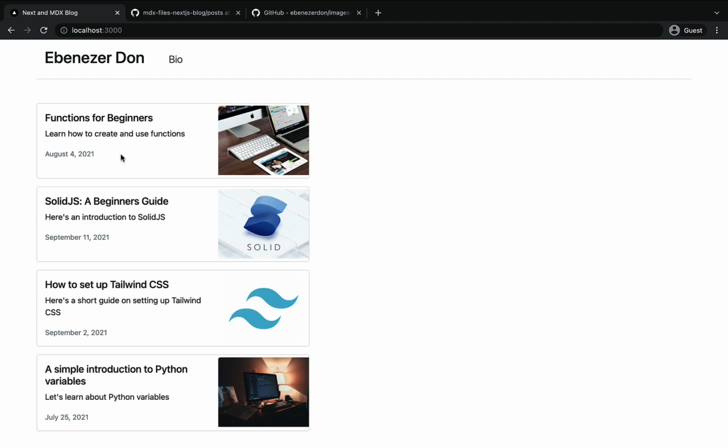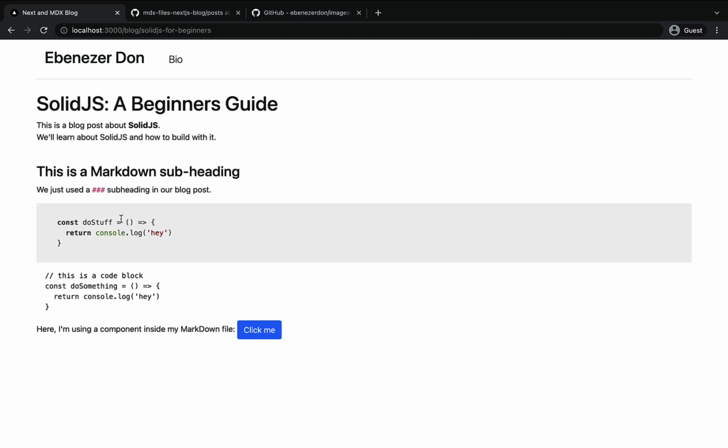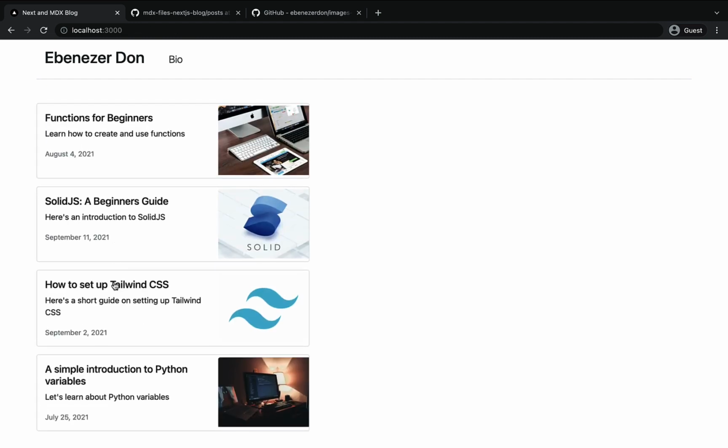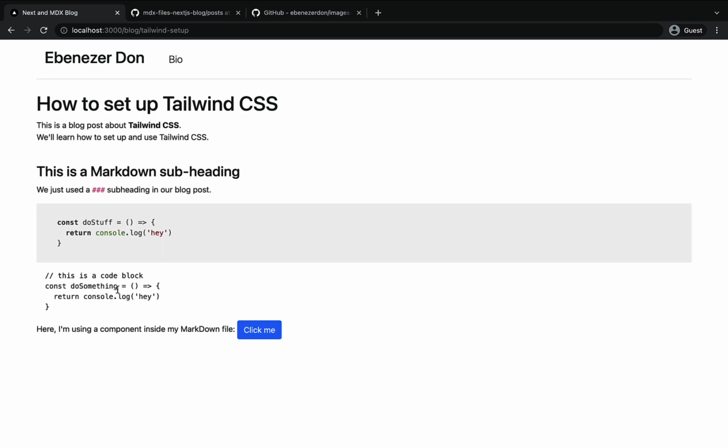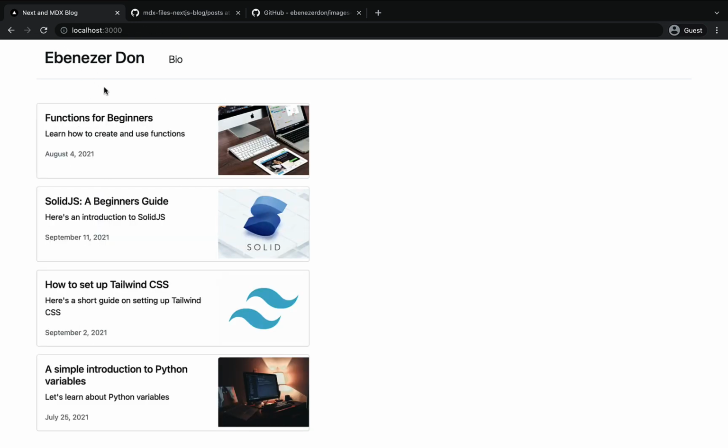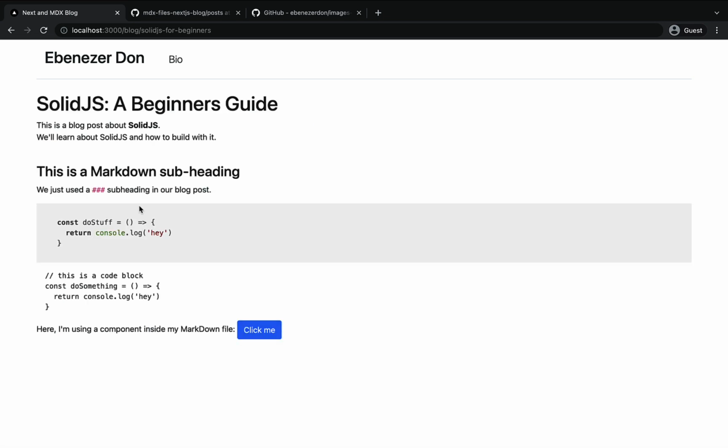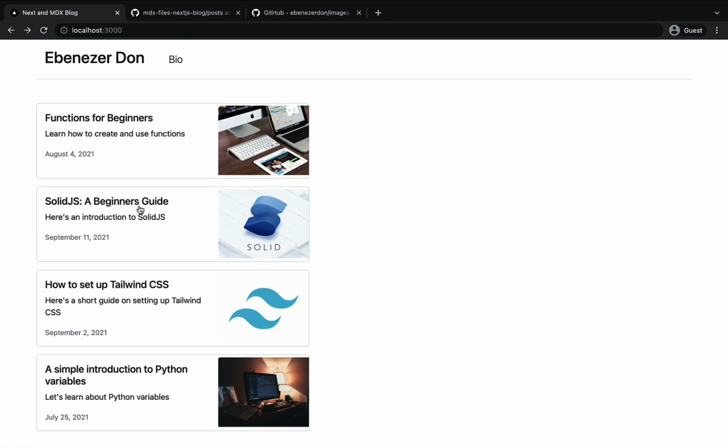Back to Ebenezer Don. You click on any of them, and look at that. This is clicking. This is fast, right? There's no load time, and this is not because it's on localhost. You're going to get the same experience when you push this over to a server and you're accessing it through the internet. You're going to get the same experience of clicking and just seeing your page. And remember, like I explained, that's because Next.js prefetches all the link tags.